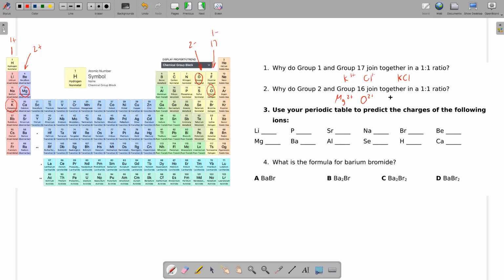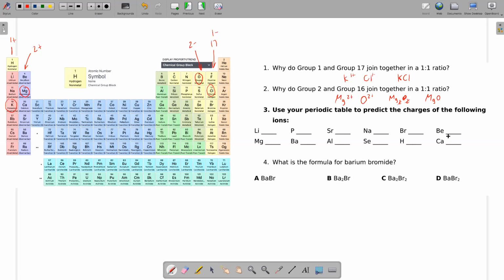So with the cross-down method, it looks like it would be Mg2O2, but we don't write that because the ratio that you need to have a neutral compound would just be 1:1. It's just MgO. If the subscripts for ionic compounds are both evenly divisible by the same number, here 2 and 2 are both divisible by 2, you just reduce them to the least ratio. And really the only example that you're going to have is whenever there's an element from group 2 and group 16 where it's 2 plus and 2 minus, that's really the only case when the cross-down method doesn't work easily.